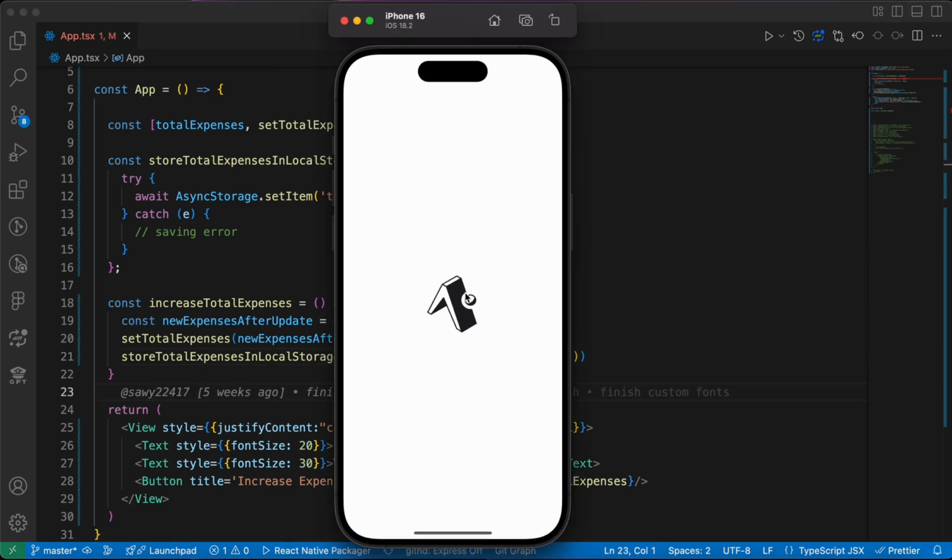So let's open our app and try to increase. Look, now our app doesn't crash and works perfectly because we converted the number to string. Now guess what? This 240 is stored in local storage, and in the next lesson you're gonna see how I can get this data, this number here, from my local storage.